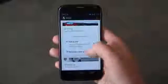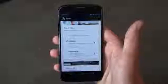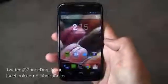And last but not least, I use Motorola's Assist on a regular basis. As you can see here, I have driving activated, then I have meeting, which is a good one as well. I can go in here and select it for you, so you can see silence, for example. It'll detect when I'm in a meeting, which I have a call coming up at 2:30, so it'll automatically shift over into silent mode when it detects that I have something going on. And then of course sleeping, very similar to Do Not Disturb on the iPhone.